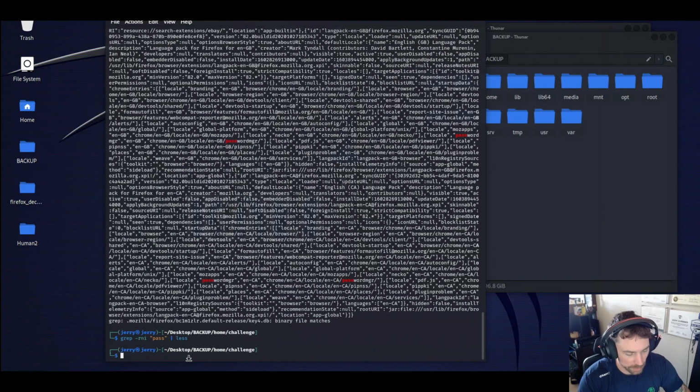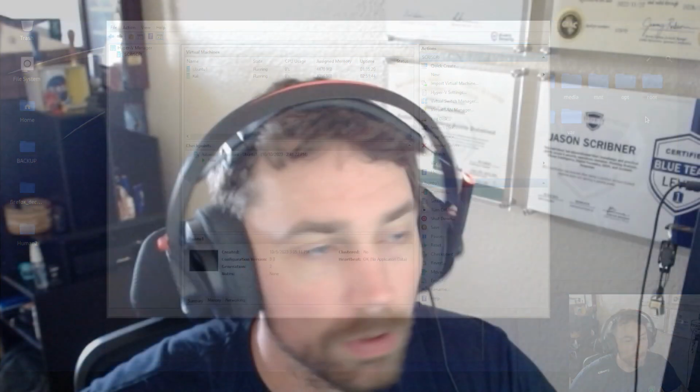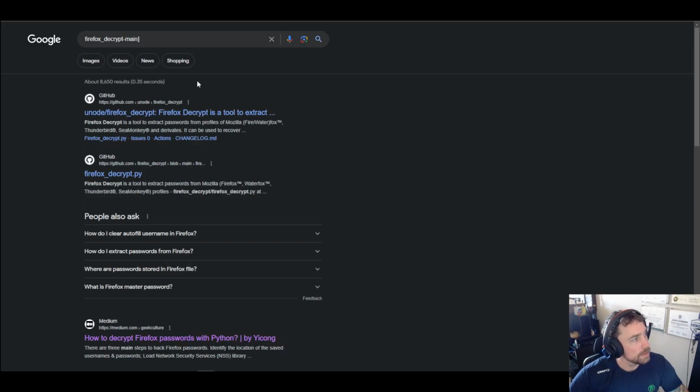And what we're going to do here is a quick clear. And I'm going to go ahead and find this real quick before I show it to you. Just bear with me. Should be this one. All right. So on my screen, you'll see that I'm in a directory on my desktop called Firefox Decrypt-main, right? So this is searchable, right? So let's bring this up real quick so I can show you guys.